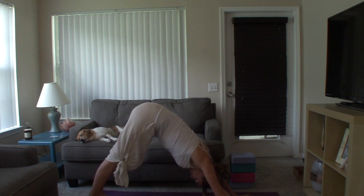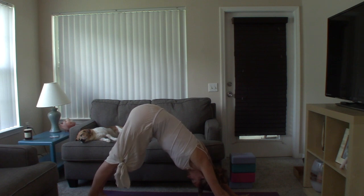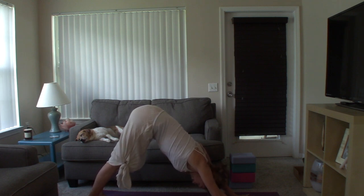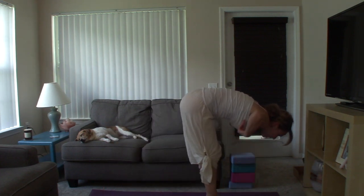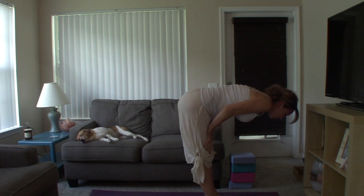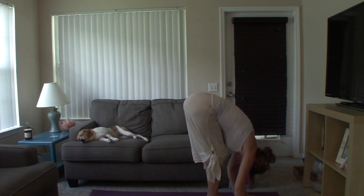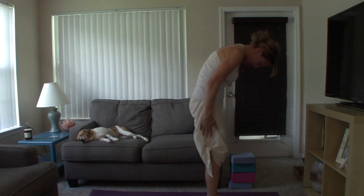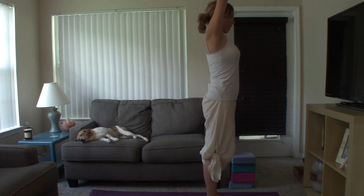Really pressing into the hands, tops of the thighs lift up and back. Next exhale, step or float forward. Inhale, lengthen. Exhale, fold. Root and rise, big inhale. Exhale.